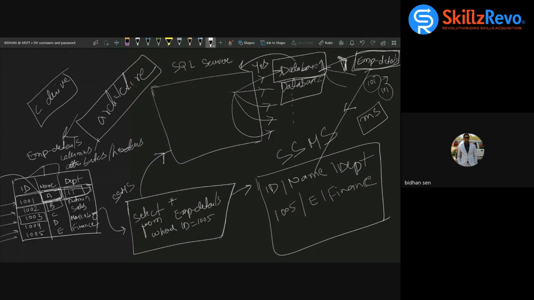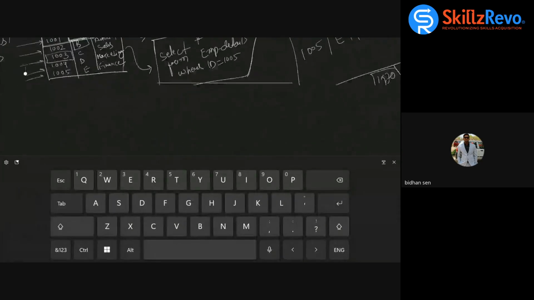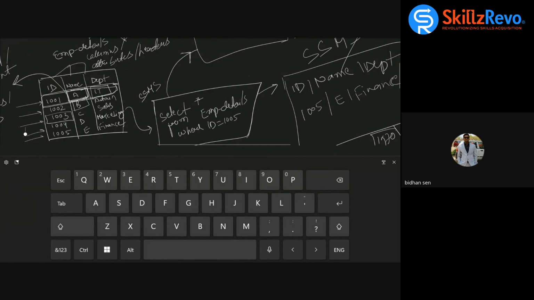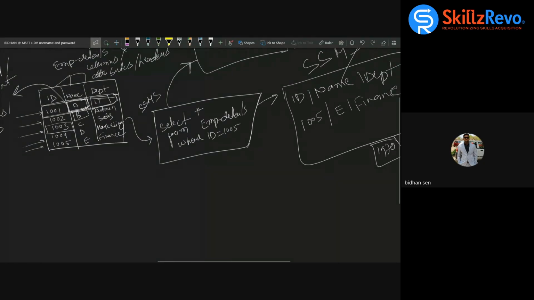Next. So this is how the architecture looks. Now we will go to our SSMS and see. Okay. So for your knowledge, people, SQL was developed in the year 1970. So it's almost been more than 5 decades, right? It is there in the market. Okay. So there has been a lot of changes that will happen, right? That will happen for any language.